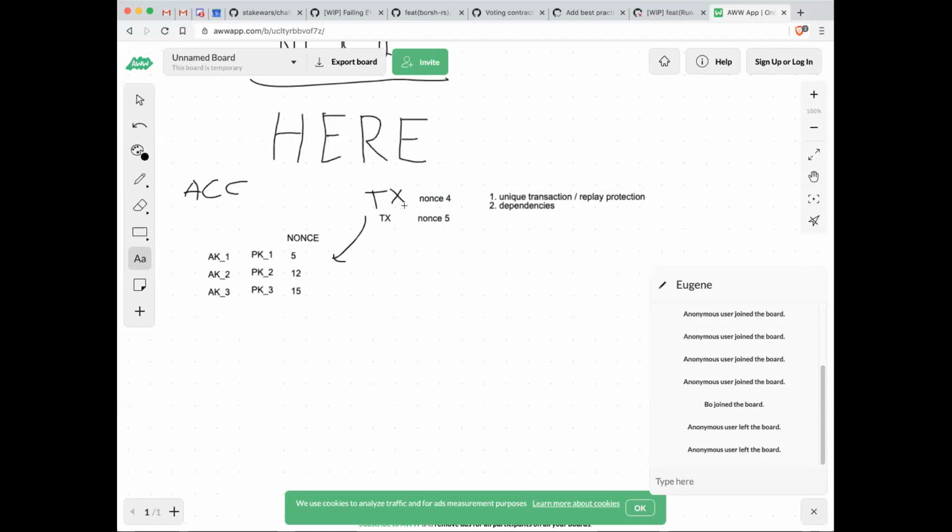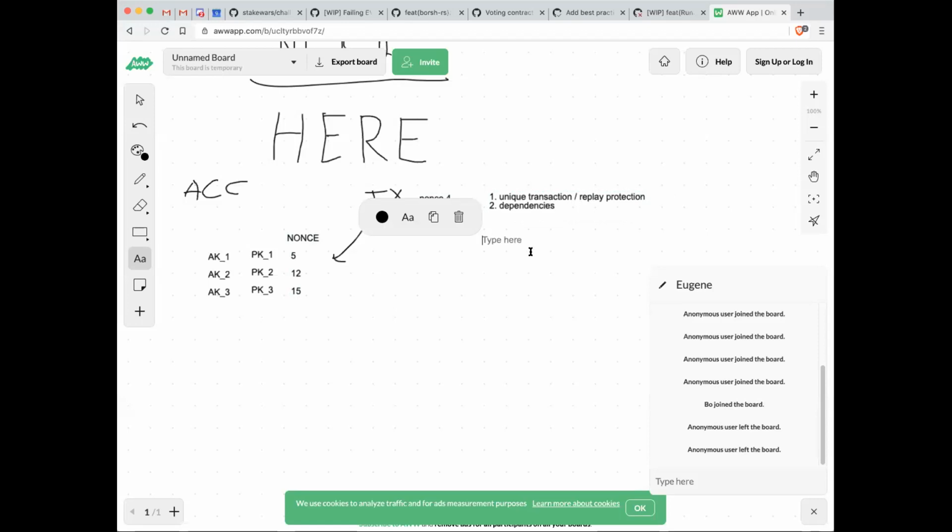It also allows you to have replay protection, because if you have a transaction with nonce 4 or 5 and the current nonce is 5, they both become invalid, so you cannot replay them. And it gives you uniqueness because the hash is different. If you send a transaction with nonce 4 again, it will be the same. But if you send the exact content with a different nonce, it can be a new transaction.